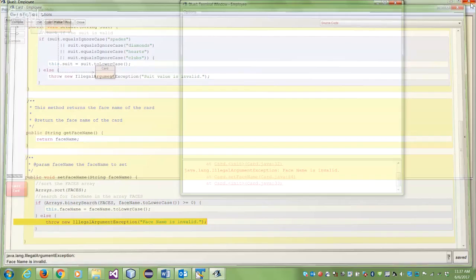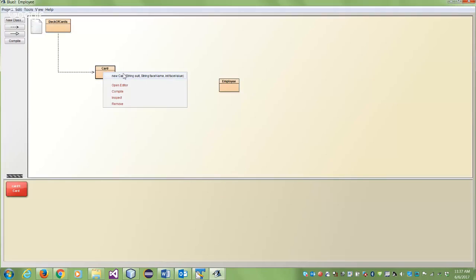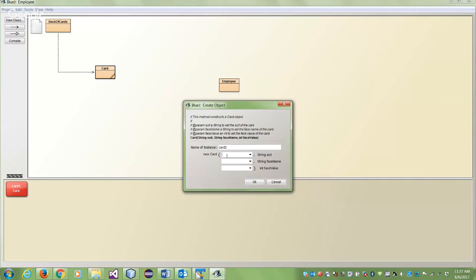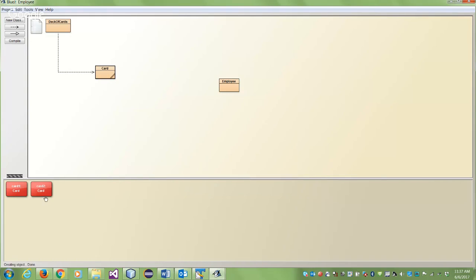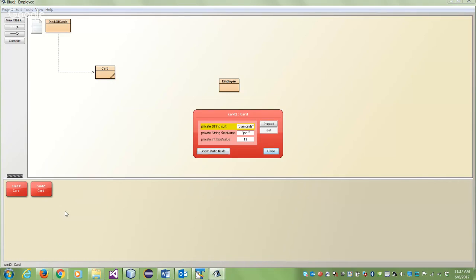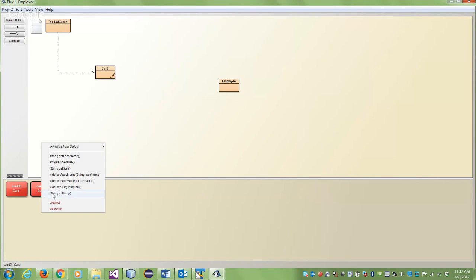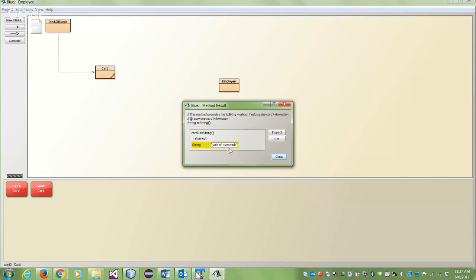Right, and now, so this also works. So that means I can't give an invalid one. Let's try something with proper. So let's go diamonds. Let's go Jack. Oops, let's go Jack. I know it is 11, so I'll go 11. Oops, 11. And remember, 11 is an integer. It was not a string. And this will get, here it is. Inspect it. There it is. And there was a toString method also, if I'm not, no, there it is. Here it says Jack of diamonds.